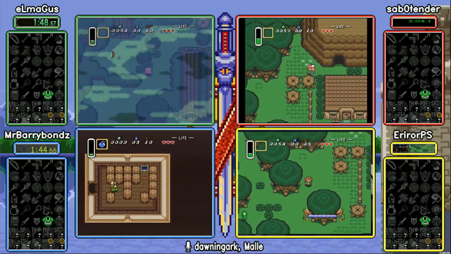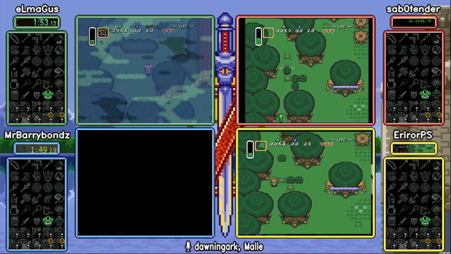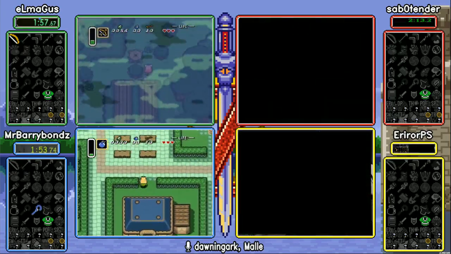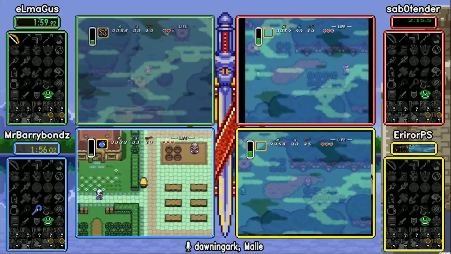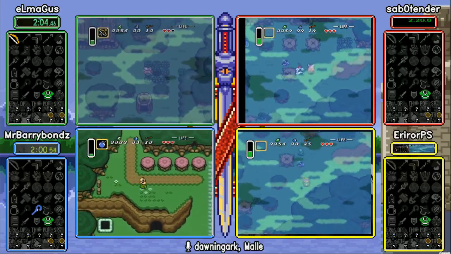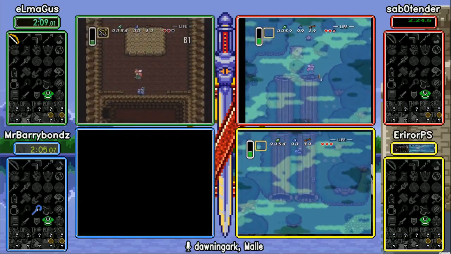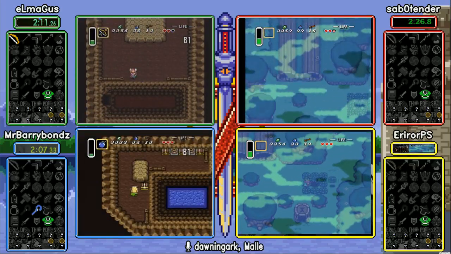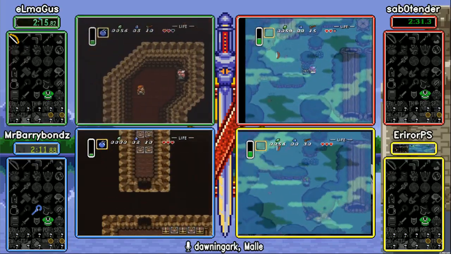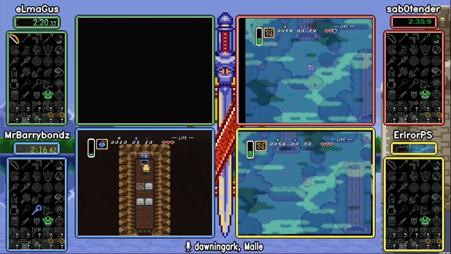Blue cane in the check out. Oh, that's the bow. Bow in Lost Woods. Nice. Somebody forgot that while they were hunting, I guess. But eLmaGus will be very happy to have that. Indeed. With that, eLmaGus could clear out Eastern Palace quite easily. And most of the runners are going to get their hands on that nice and early. There's the bow for sab0tender and Error.